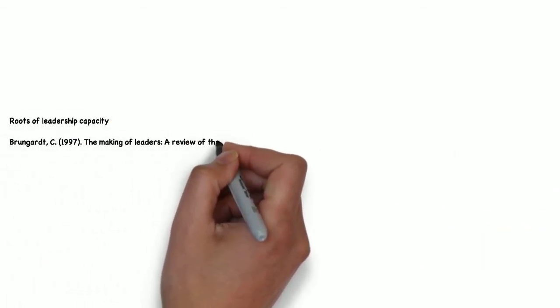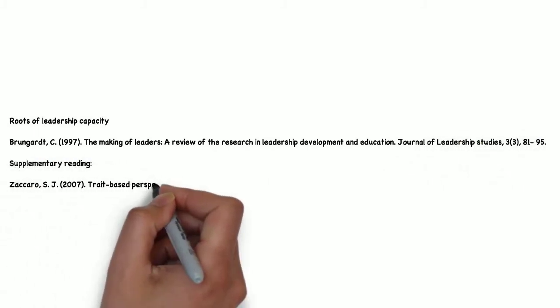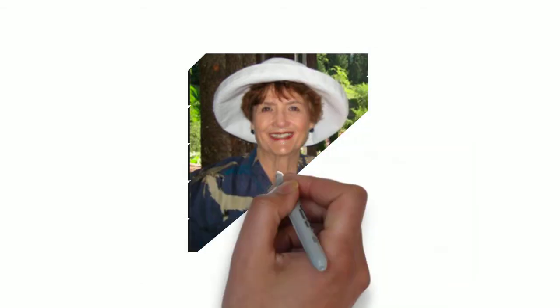It would be best if you saw this video lecture and treated it as a follow-up to the two readings that I encouraged you to look at last week. The one that looks at The Making of Leaders by Bragant, and the one of Zaccaro that looks at Trait-Based Perspectives of Leaders. Once you have a good grasp of those two initial readings, you will be able to make greater sense of this particular reading.